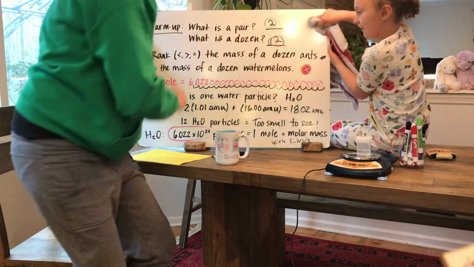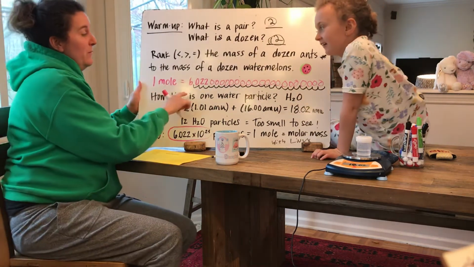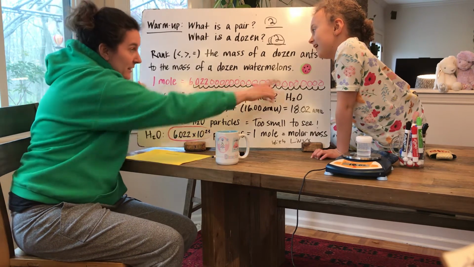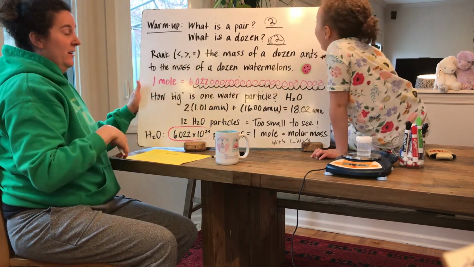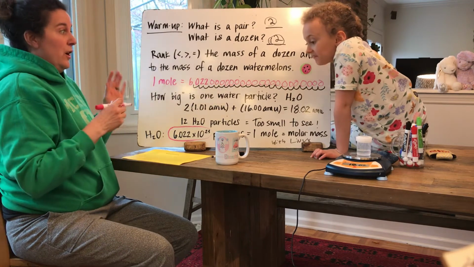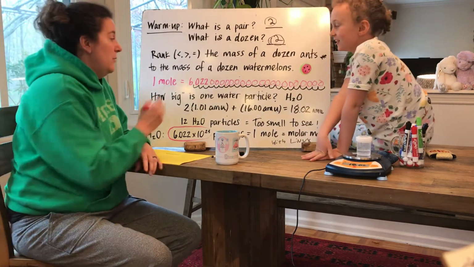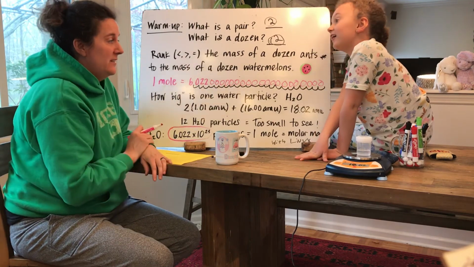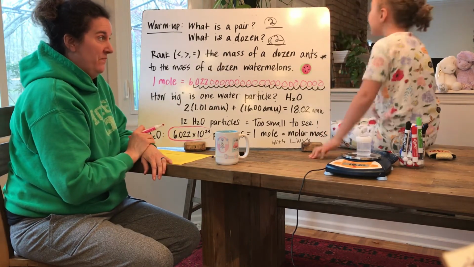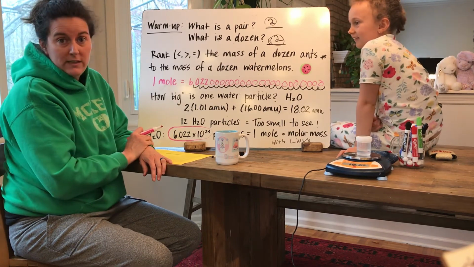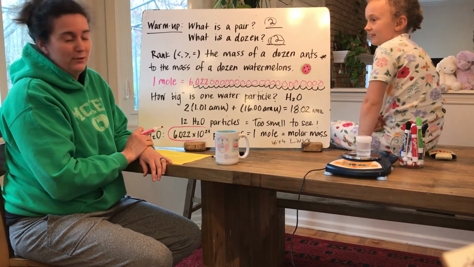So you said 1,000, but one mole is actually equal to 6.022 times 10 to the 23rd particles. So again, that's a huge number. And I really don't want to count that many particles because that would take a really long time. It would take like 500,000 years. Even in a quarantine, there's not enough time to count those particles.